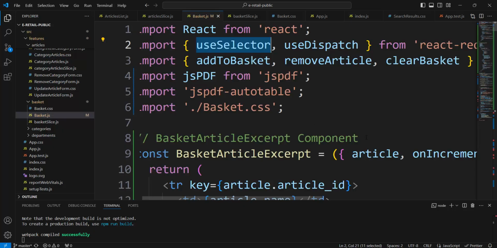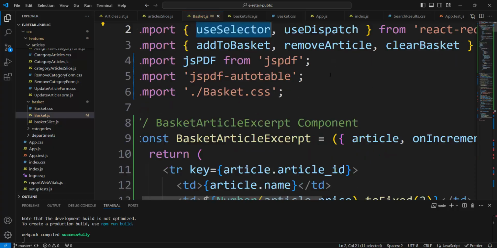And every change is momentary. Immediately, use selector activates re-rendering of the component when a value changes in Redux.